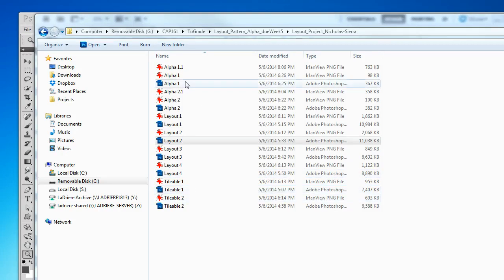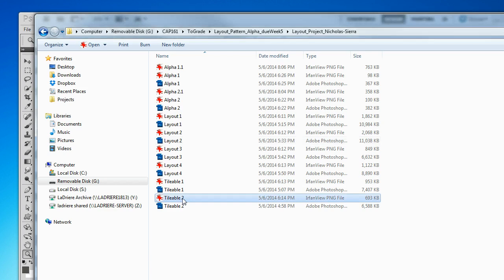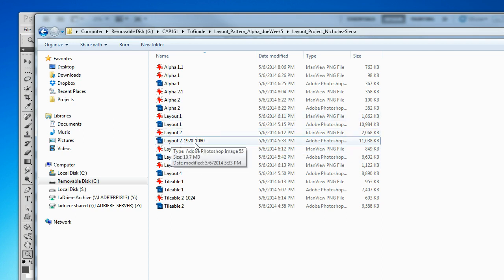First thing, in your naming, it's good that you've identified which things go with what assignment. I like that. One thing you can do is just add a little notation. So that if tile level 2 is a 1024 pixel image, you can just add underscore 1024. And for the layouts, same kind of thing: you could do 1920 by 1080, or some way to indicate that this is the 1080p image resolution size. That's just another kind of differentiator to say, okay, these were for this part. It's just a nice little thing to do.